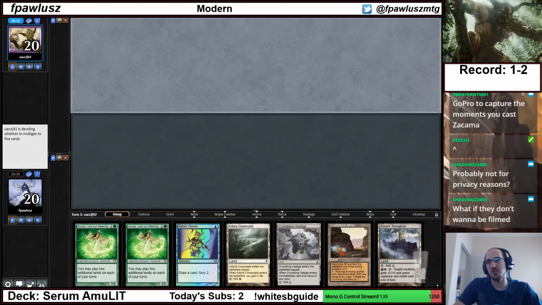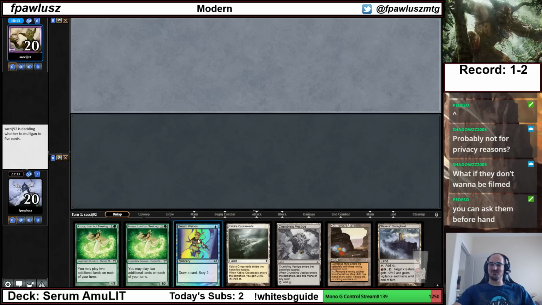GoPro to capture the moments you cast the Kama. Yeah, you can just be like, wait a second, wait a second. You just count all your mana. You're like, okay, 1 second, 1 second, 1 second. You just grab your GoPro, set it up, and then be like, okay, tap everything, Sakama. Just to mess with them.